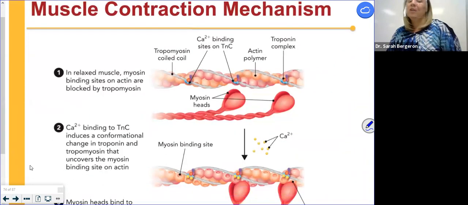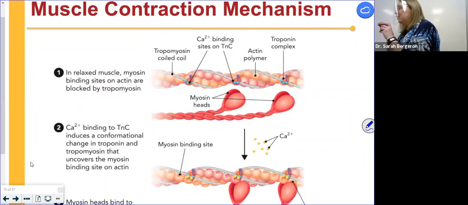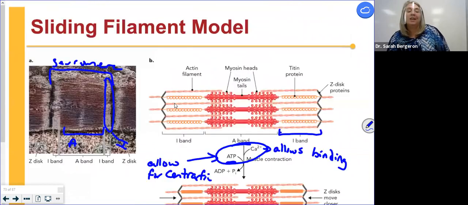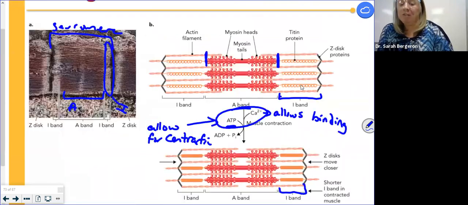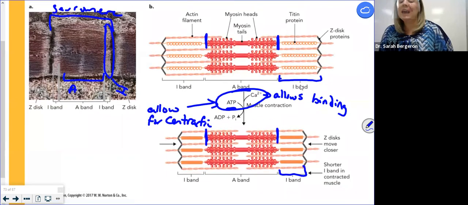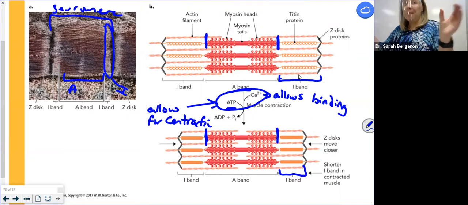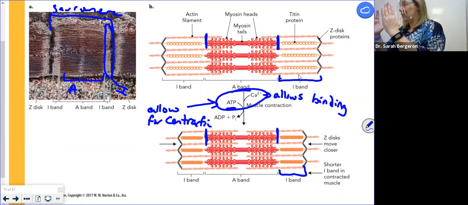All right. So now we're going to zoom in and look at the molecular level. The I band shrinks whenever it's contracted, but does the A band change? No, the A band cannot change. The A band is the distance from here to here. It doesn't change, the myosin here to here. See? So the A band can't change. The only thing that can change is the I band. The I bands get smaller, which means that the sarcomere overall gets smaller.